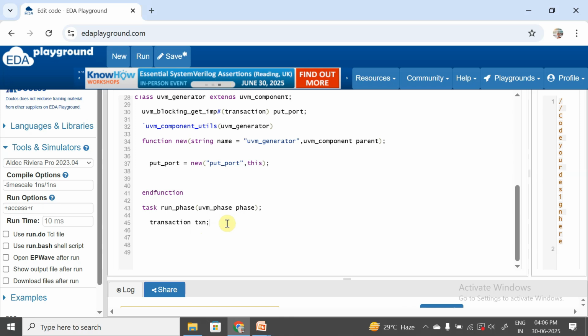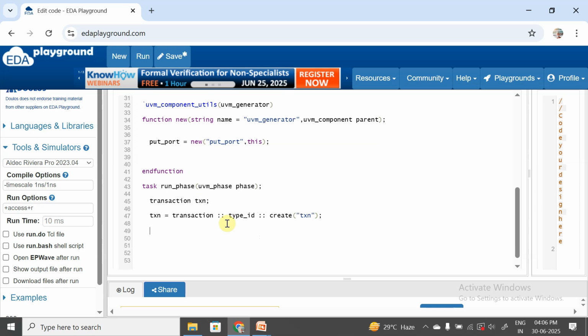Let me create the instance using the transaction type_id create of my transaction. So I've created my instance of transaction. Next, let me call the randomize method using the transaction class handle dot randomize.